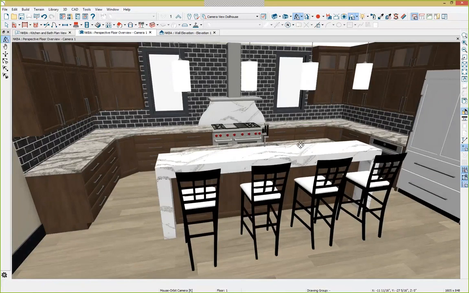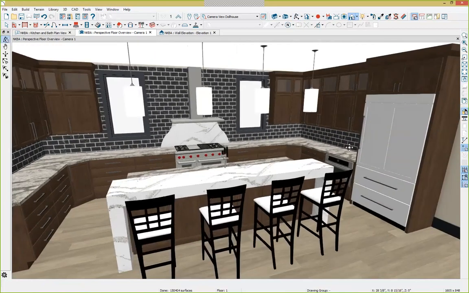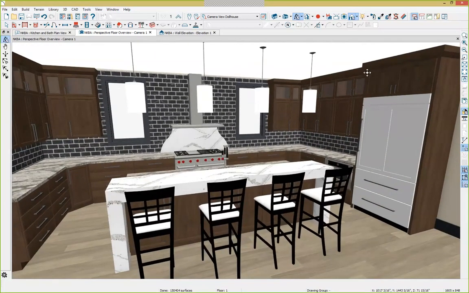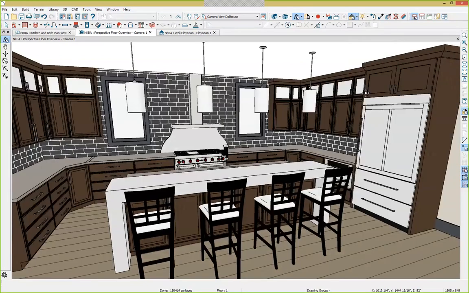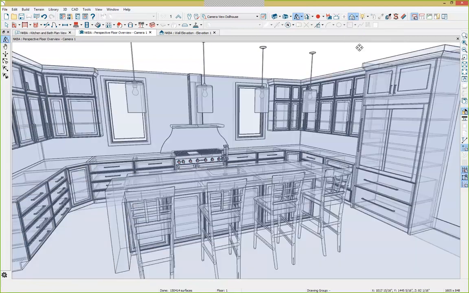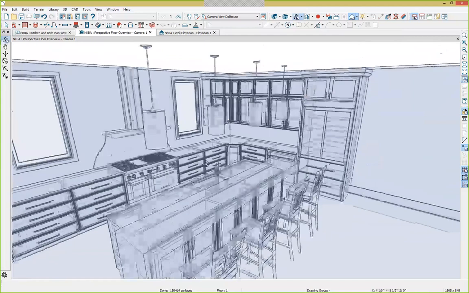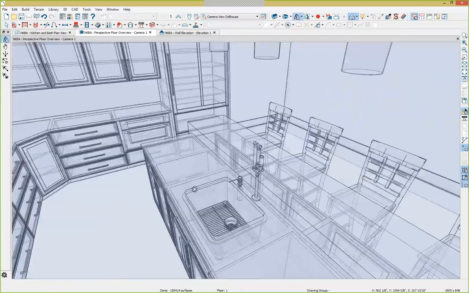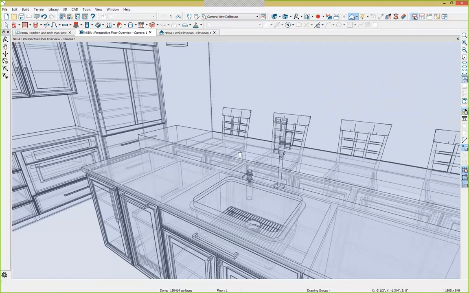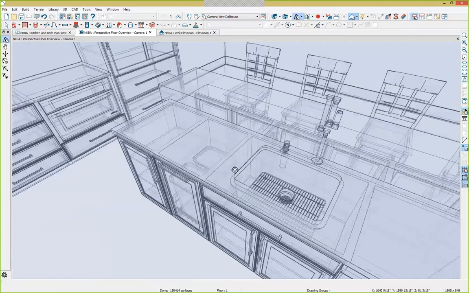So next, I want to go over various 3D rendering techniques in the software. What we've been working in right now is considered our standard rendering technique. You can come up here, and there's an option for a vector view. That's a nice way to help show the design to the client, and that essentially just removes the textures from the plan. There's also an option right here called a glass house, and this is kind of a fun one because you can see through various objects and see what's going on in the design. So you'll notice here that I have a trash bin pull-out. You can see those bins through the cabinet.